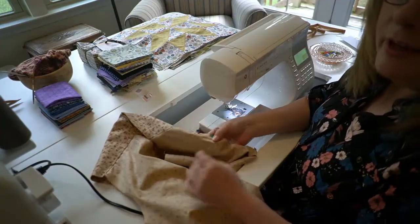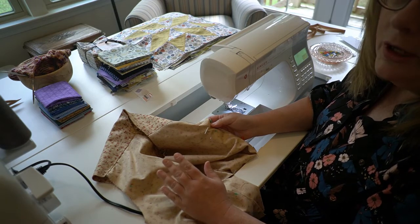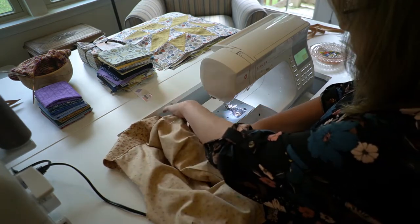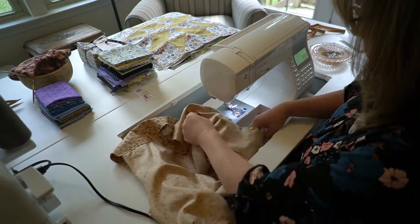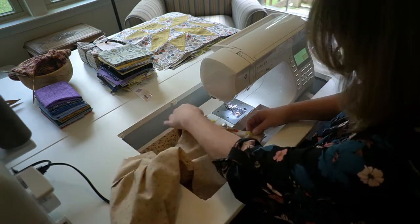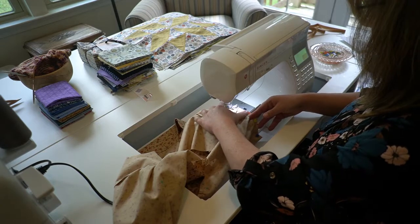A lot of people are intimidated by setting in a sleeve, but as you see, it's just following the instructions one step at a time. Five-eighths inch seam allowance.